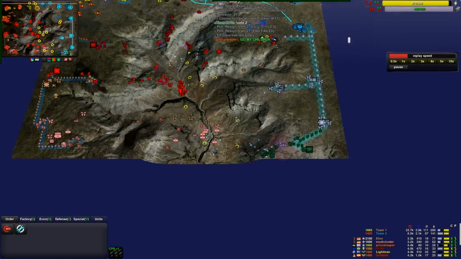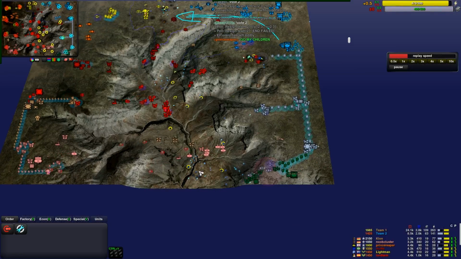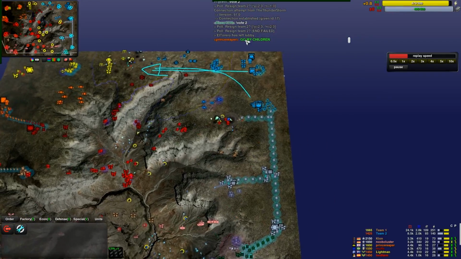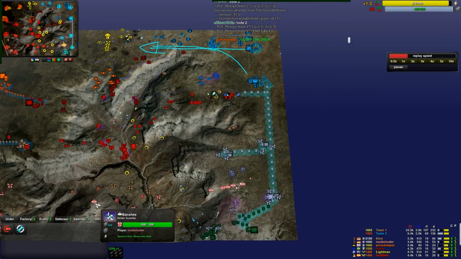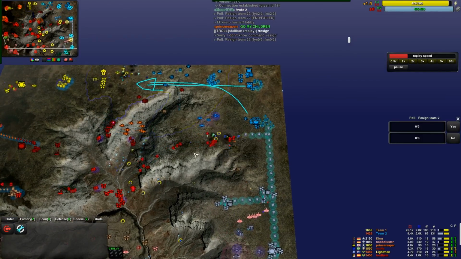They're managing to make some inroads though, but still, since Noobcluster does control this area now with his Banshees, he can pretty much just come in and salvage the wreckages. So there you go, he's got that to contend with, and at the same time we've got a nice little push.